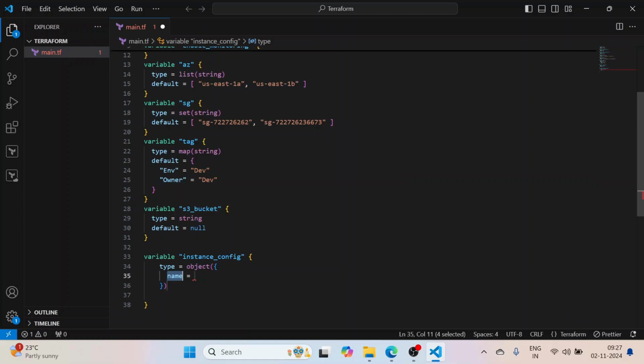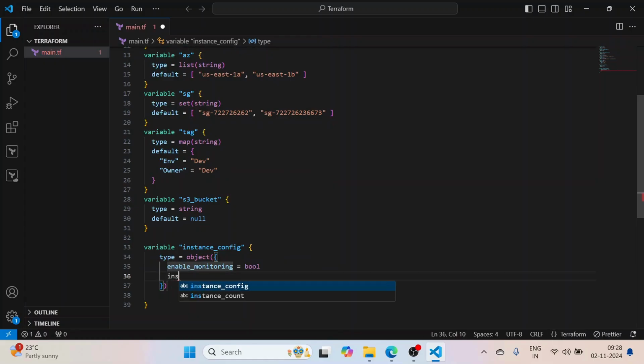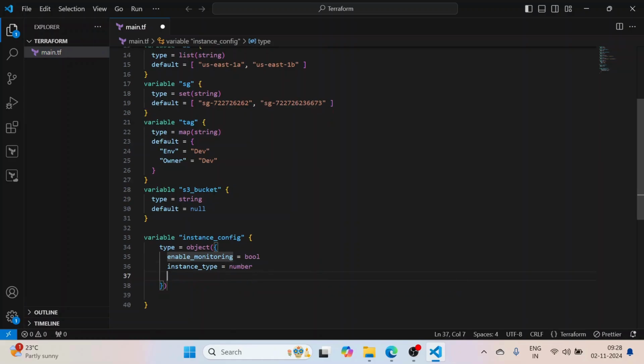What we can do here is give any name, like enable_monitoring, which will have a boolean value, then instance_type, which will be a string, and volume_size, which will be a number.